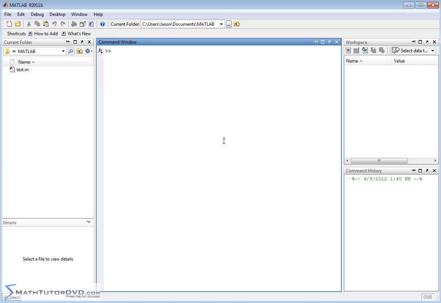If we want to calculate a partial derivative, generally we're going to have a function of more than one variable. So in this case, let's say we're creating a function of x and y. That means I'm going to want a symbol variable x and a symbol variable y, because both of these are going to be the independent variables of my function f. So I'm going to create a function f and call it an inline function, right? That's creating a function for me. And then I'm just going to type it in, just like I would. Let's say I have sine of x plus y cubed, like this.